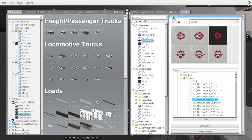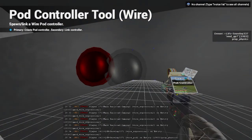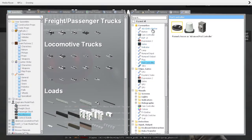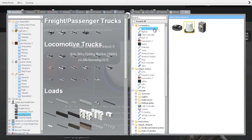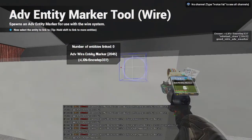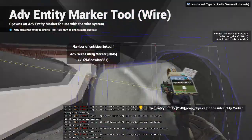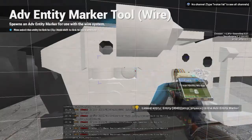Alright, now you want to go back, hold down Q again, and now we're going to want a pod controller. Spawn this right there. We're going to need a pod controller, advanced entity marker, and that's it for right now. The advanced entity marker, you're going to right-click the advanced entity marker, right-click the front bogey, right-click the advanced entity marker again, and right-click the rear bogey.